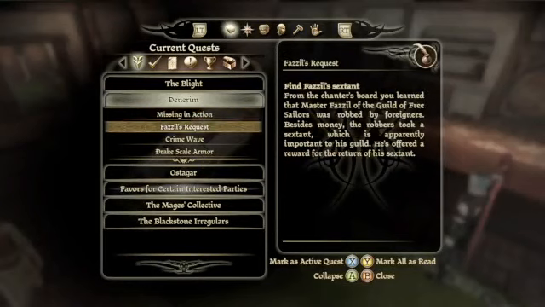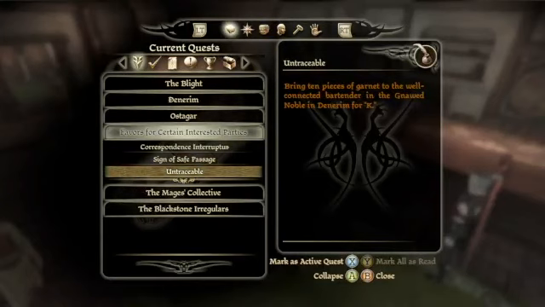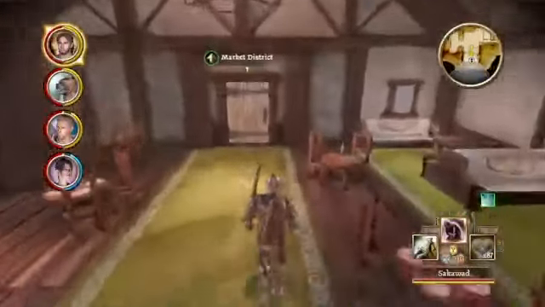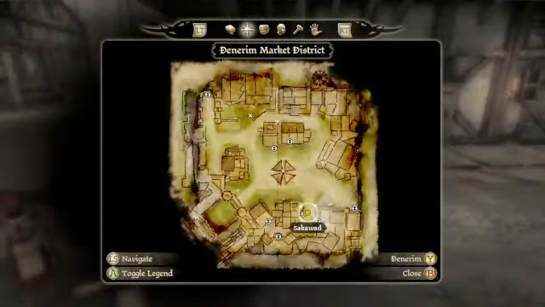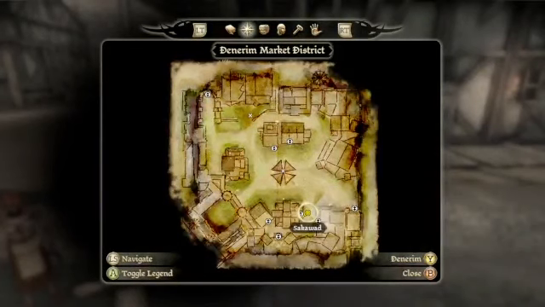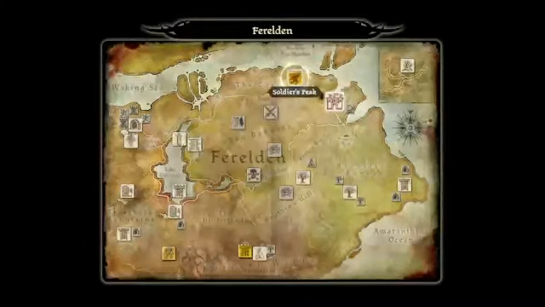Alright then, well, what else we got? Bring 10 pieces of garnet. And then to the Brazilian forest. Gotcha. Okay, so... To the shadows. Whoops. Let's go grab that garnet.